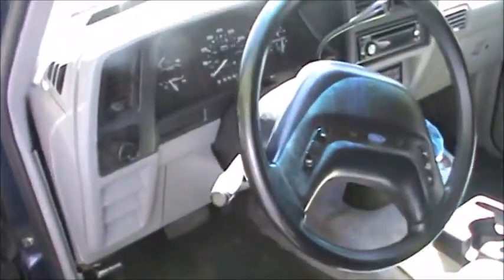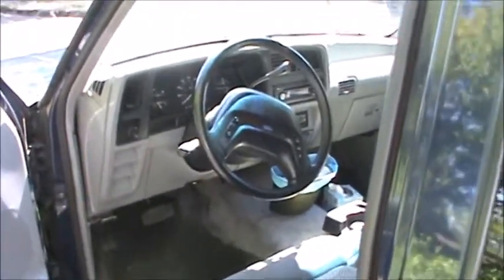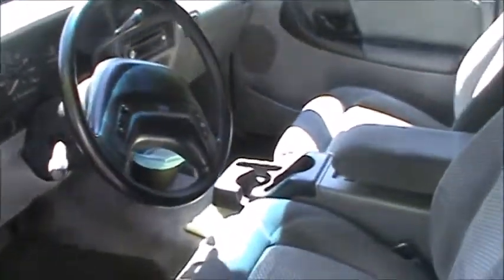Here's the other side of the interior, so you can see what it looks like from the other way. Got some stuff out of the maple tree in the back here too. It's got a bed liner in it. We also have this slider window, so you can open the back center section of this back window. Still got the original rims — we've replaced the tires a couple, three times.